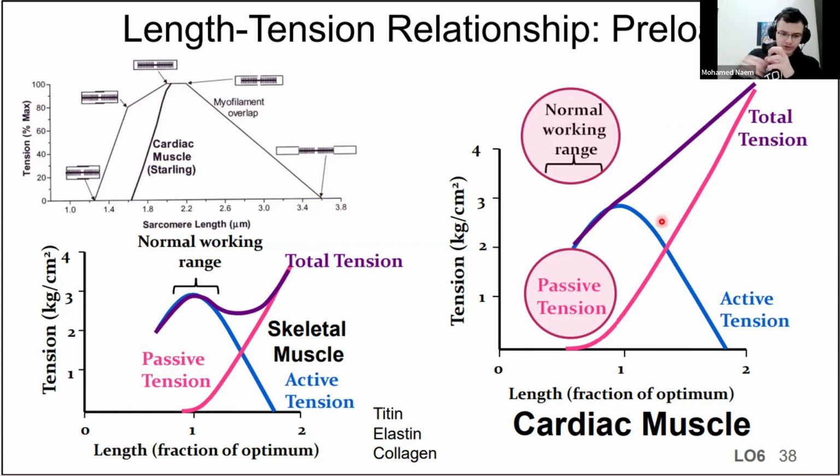On the heart, it's a different story because it's full with blood. When the ventricle is full of blood and the muscle is stretched the most it could be under normal physical conditions, this is the perfect working range. That is the whole idea. So in the skeletal muscle, after the normal working range, we still have some stretch. The muscle is not fully stretched, so the total tension goes a little bit down. Here, no, it's fully stretched. So the total tension would never go down because we have the passive tension compensating. Look, here it's higher than here. So it's basically compensating. This is the first reason.